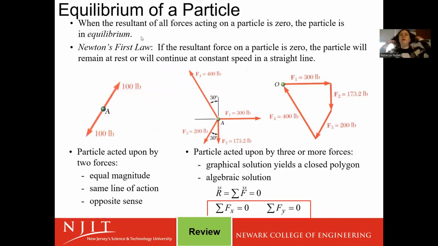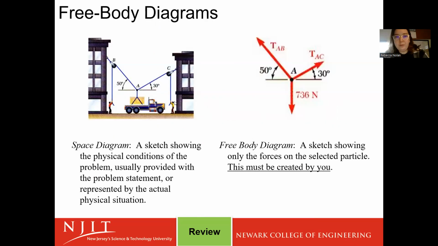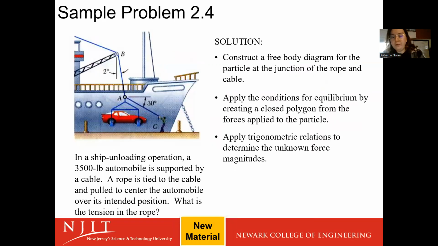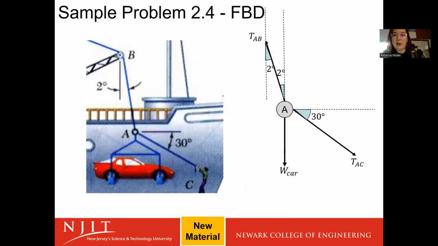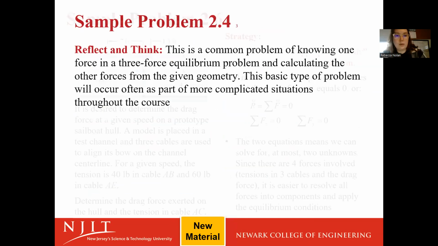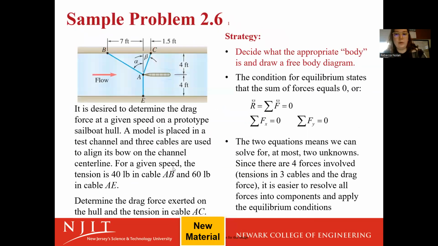So equilibrium is when the sum of the forces in X and the sum of the forces in Y equals 0, that's when we're talking 2D. Next week we'll go to 3D and that'll add in our Z element. But we talked about free body diagrams. Right now, they're going to be a point with all the forces that are acting on it. Next week, they'll start to grow. This problem we did, so I'm going to scroll down to this one. Okay. Any questions? Cool.